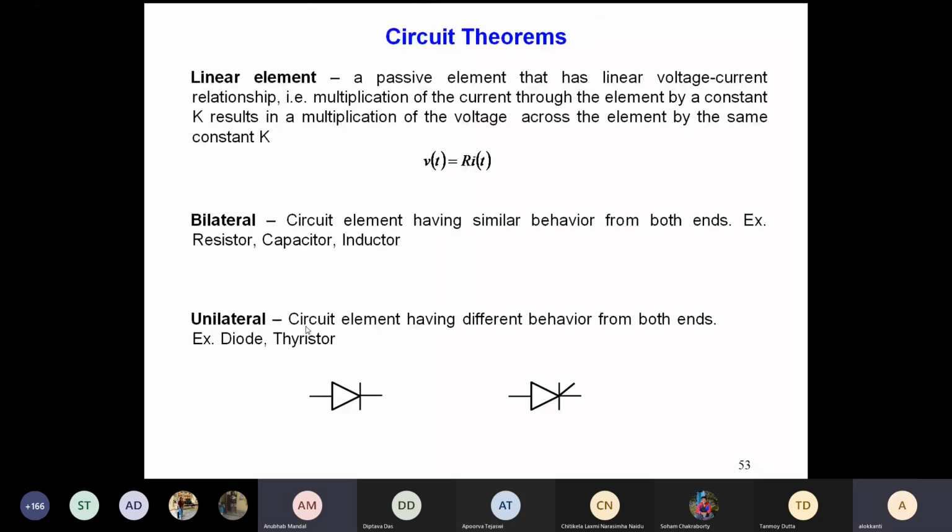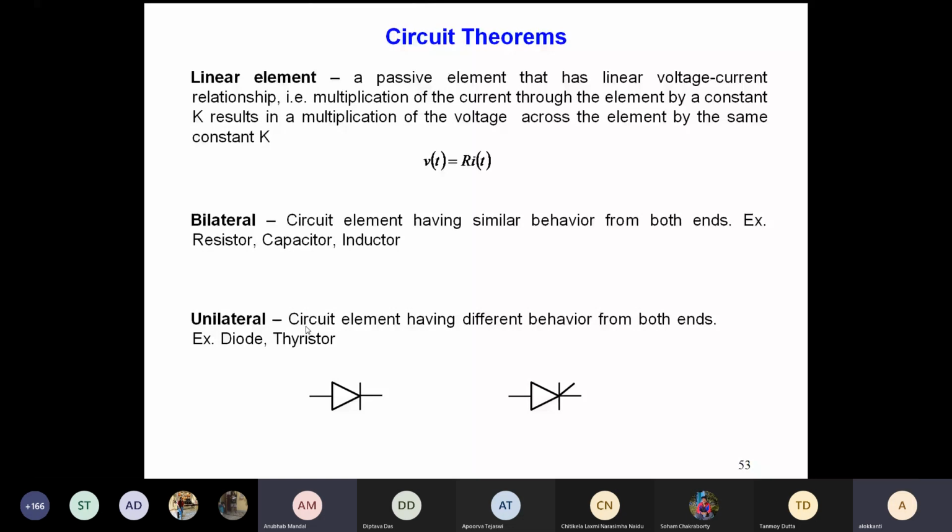Sir, excuse me, sir. I have a doubt: the voltage sources like a battery or a cell, won't they be a unilateral element? No, they are basically the sources. They are not elements. We are talking of circuit elements. They become part of the circuit, but they are basically the generators. We cannot consider a circuit without a battery. If you make a circuit but there is no battery, it is meaningless. It does not serve any purpose. But a charged capacitor can also behave in the same way.